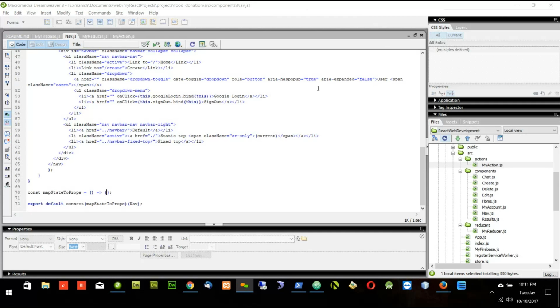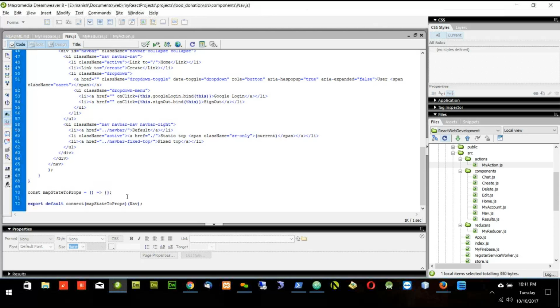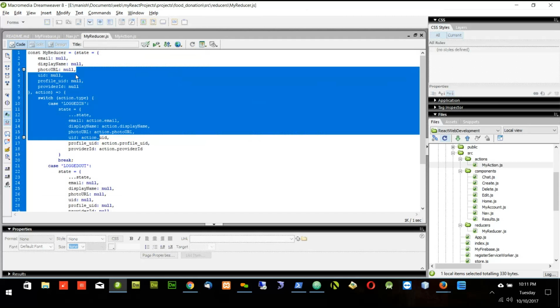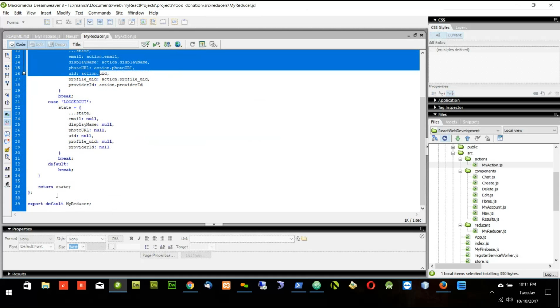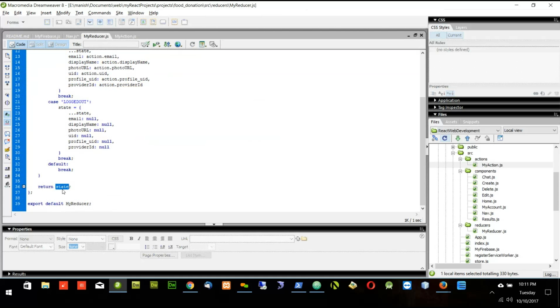Okay. Now I will get some state here. This state is provided by Redux. I get the state, and then I will use this state in the following way. If I remember that this MyReducer is saved in the store, MyReducer is stored in the state, and this state is stored in the store.